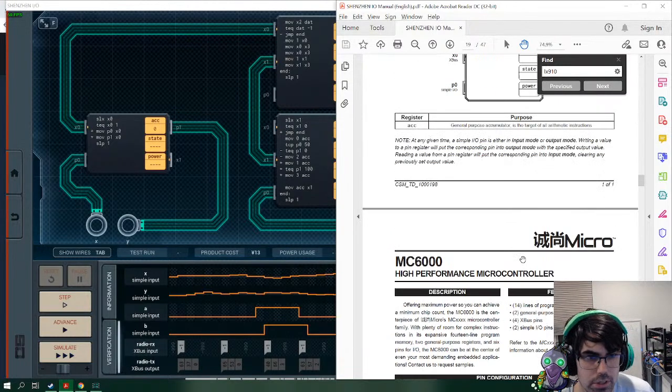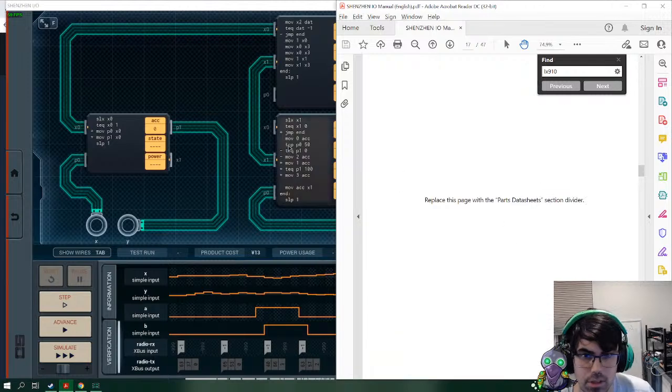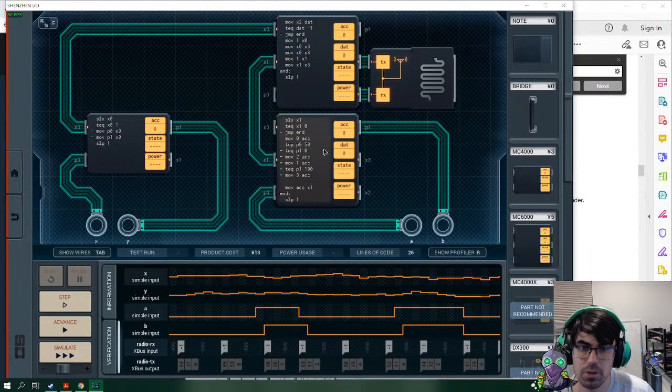We're only doing 2 conditionals, right? So what we really want here is equal to 100. Not equal to 100.